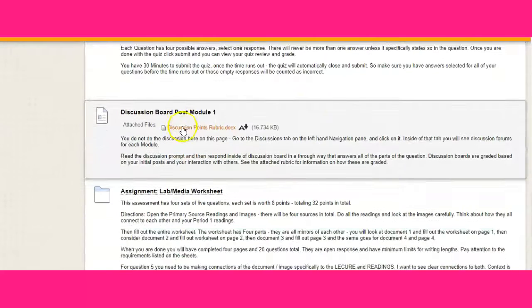So after you finish your discussion board, make sure you're checking back and responding to people, because 5 out of the 20 total points for discussions goes towards your ability to communicate with your peers about things that they've said to you and that you've said to them, and that you're actually having a real conversation.